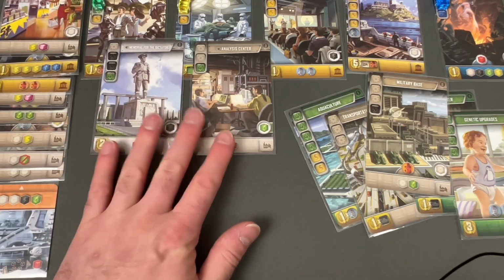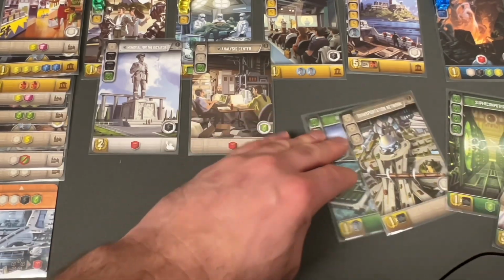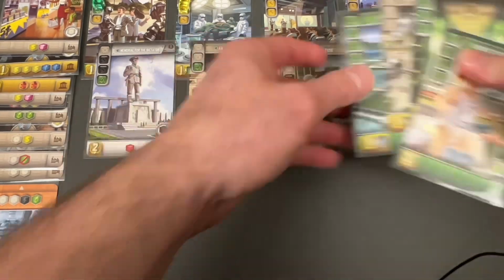Oh, but I'm getting more whites. Look at this. I'm getting more white cards. So maybe I can find a way to get another one of these. Maybe I can build that. I don't think I'm going to be able to, but we'll give it a shot. I'm going to discard these.